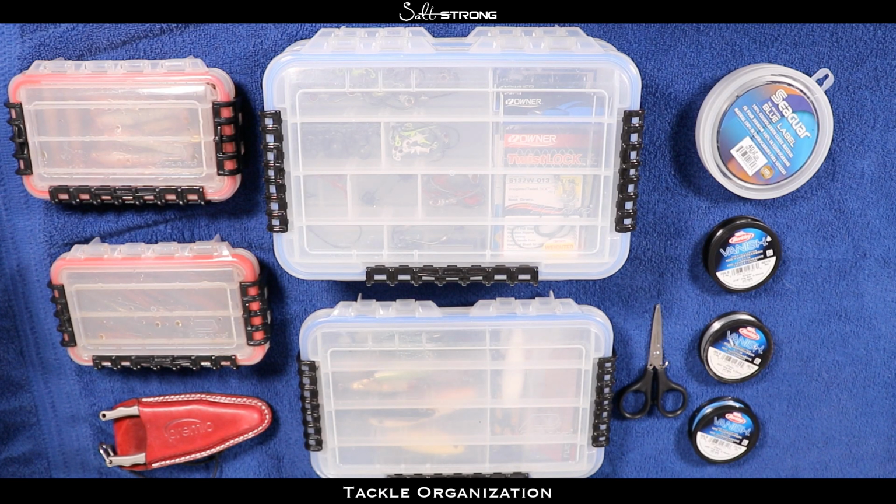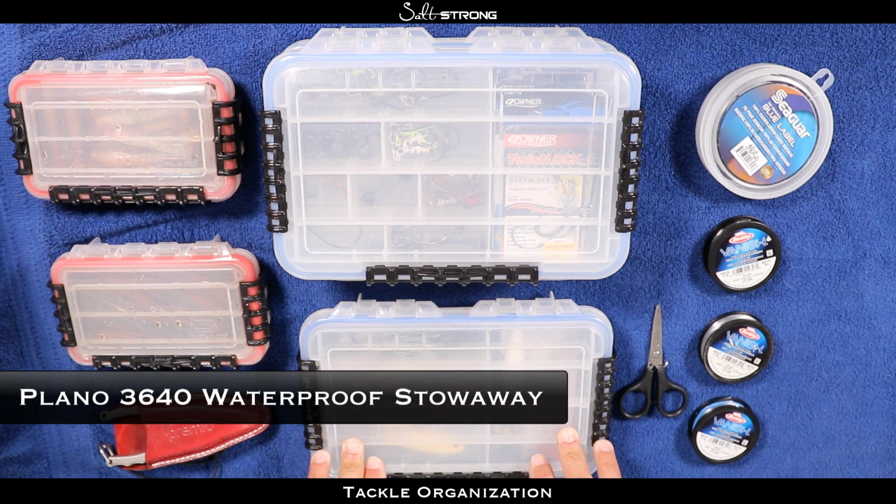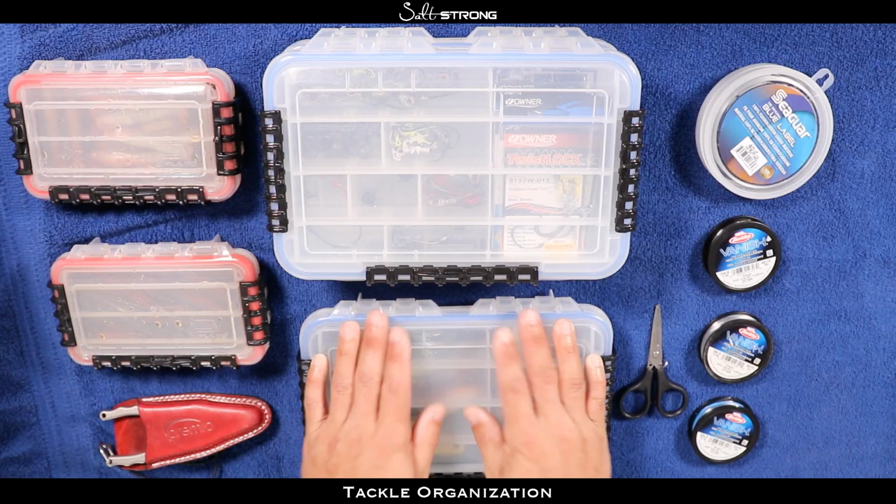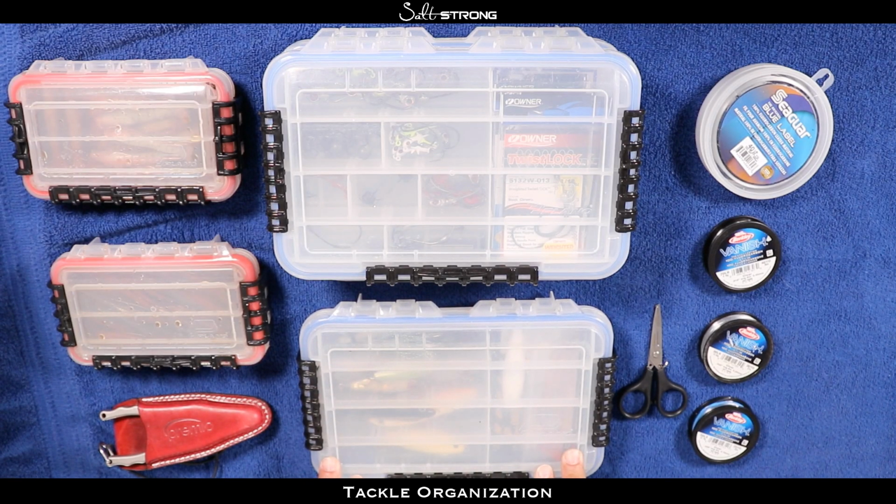So for starters, I like to use small tackle boxes. These are the Plano 3640, I believe is the size of these. As you can see, they're about the size of both my hands there, just for size reference, but they are nice and small. You can easily put these in a backpack or a tackle box and you're good to go.